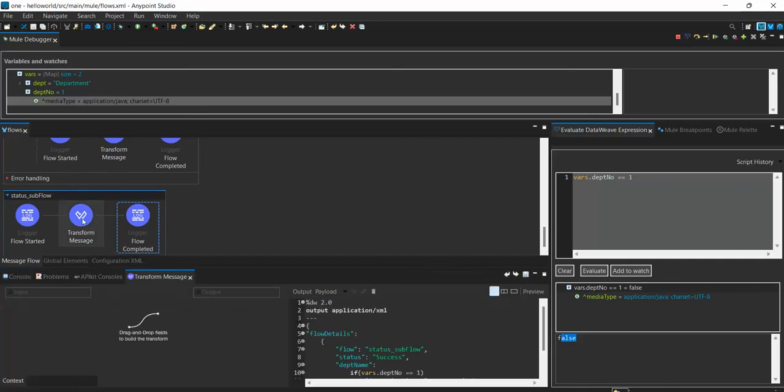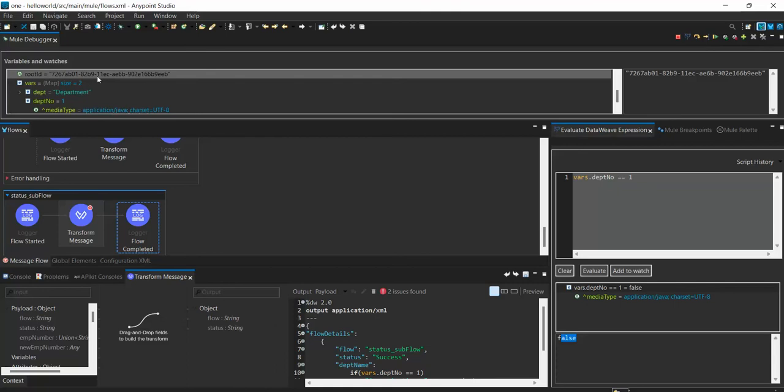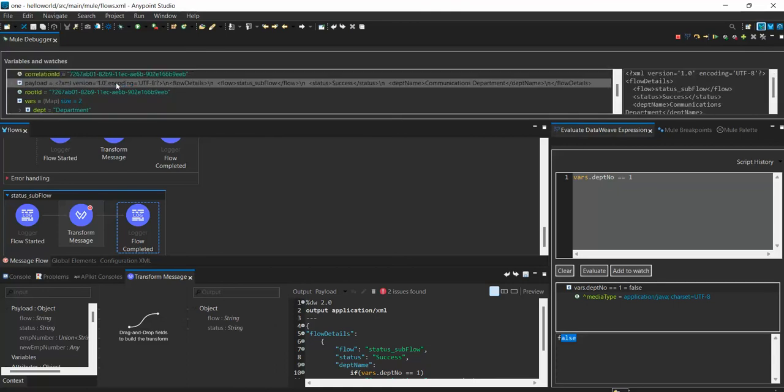Yeah, after the transform message, we can check the payload. So here the payload deptName is coming as communications department. That means our condition is now satisfied.